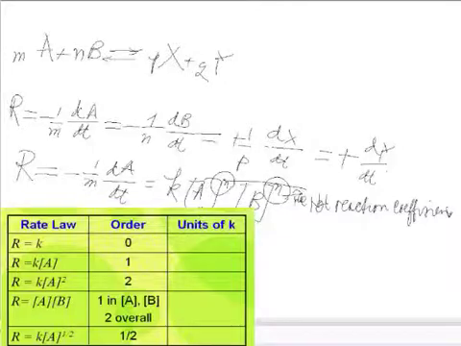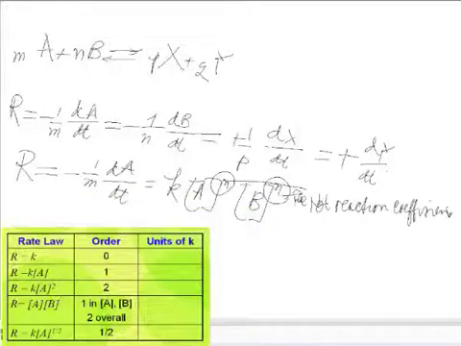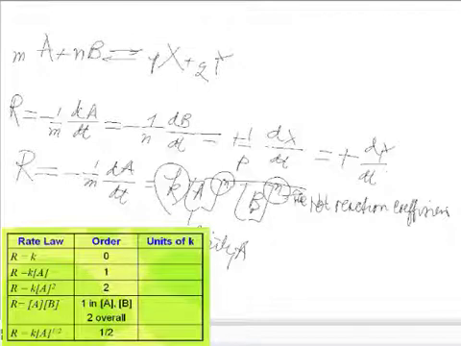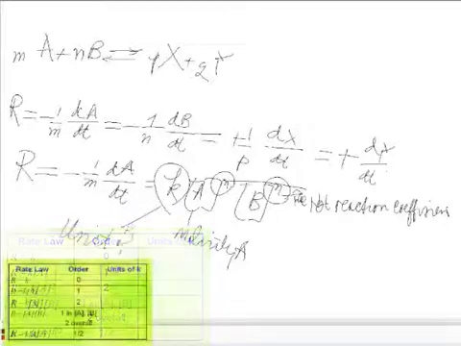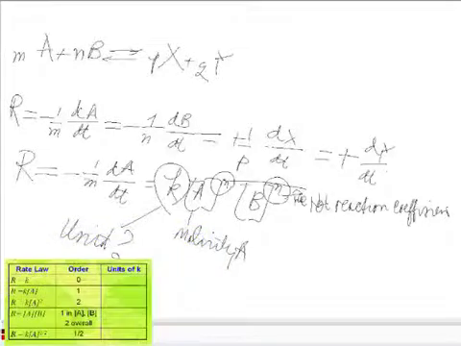From here, then we have a question. What is actually K? K is the constant, the reaction constant. And A here is the molarity of A, that one is the molarity of B, and K is the rate constant. What is the unit? This depends on the order of the reaction.